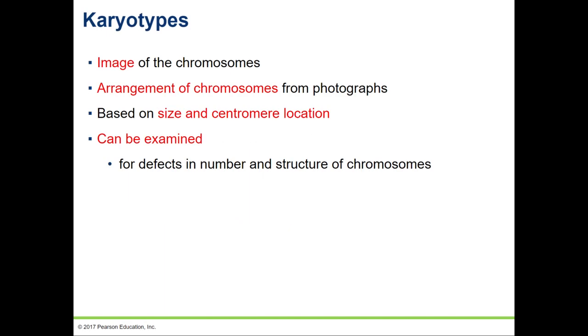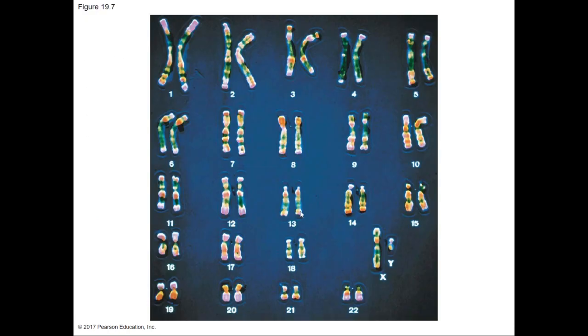So looking at the chromosomes more closely, this is particularly important when you do have a developing embryo and you want to know, has everything gone well? Number one, is it a girl or a boy? But does it have the right number of chromosomes? Are they intact? Has there been any damage? So we can look at the chromosomes. And this is, in fact, a human karyotype where we've gone through and matched up the homologous pairs.